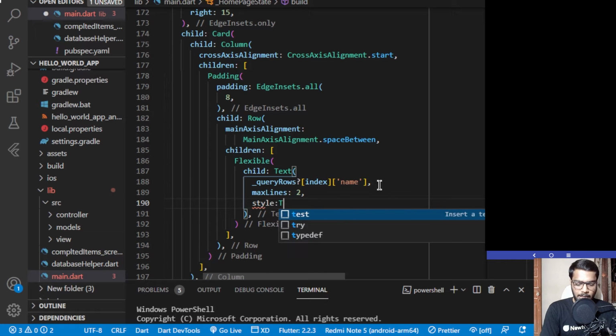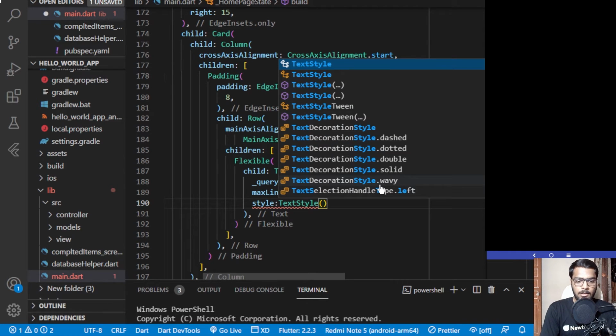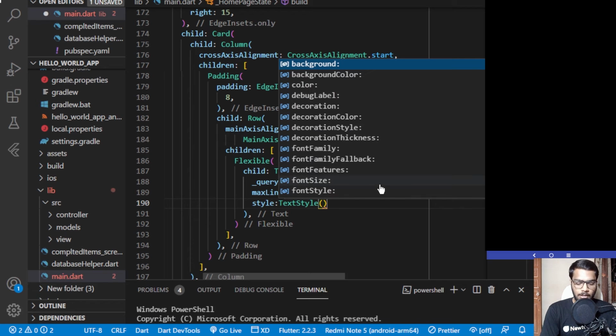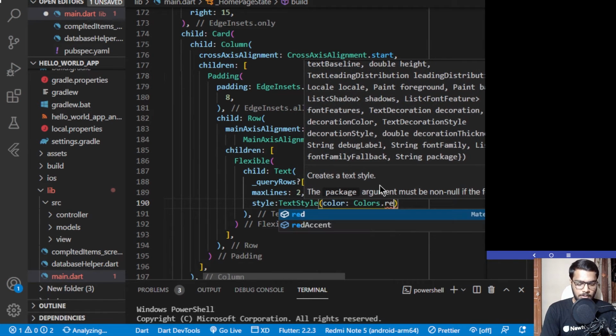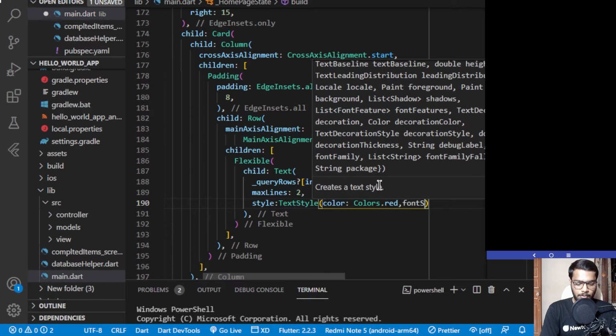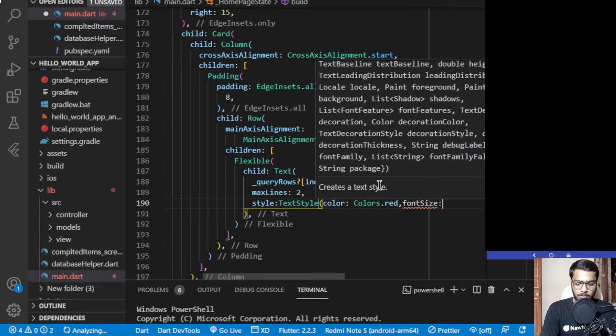And for the style of this, I'll be adding a TextStyle, and this will be taking a color, which will be equal to Colors.red, and font size would be equal to 24.